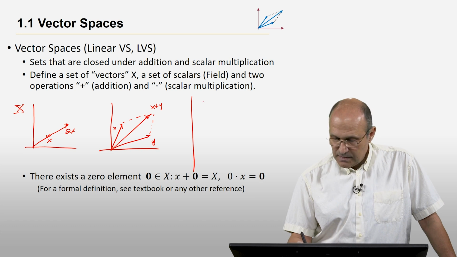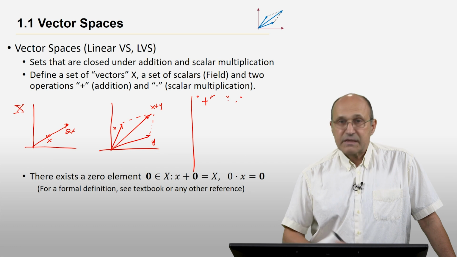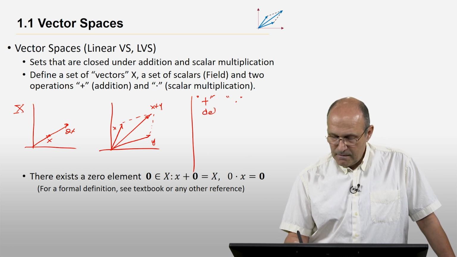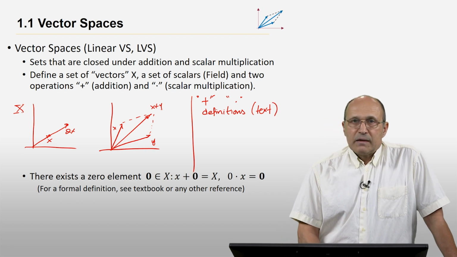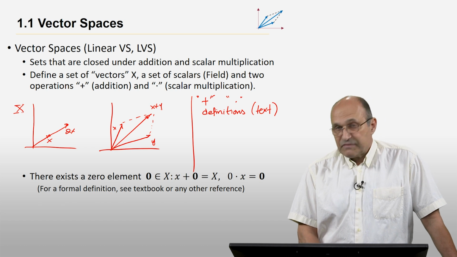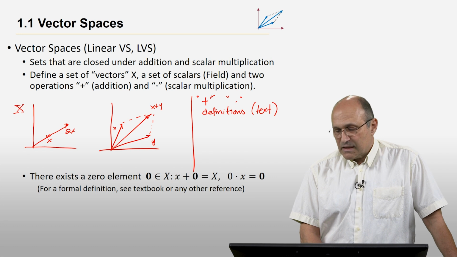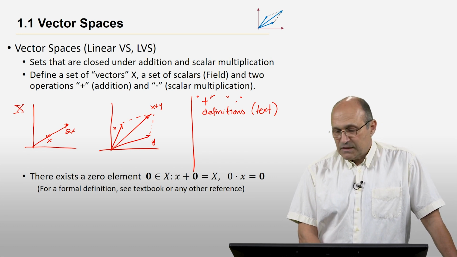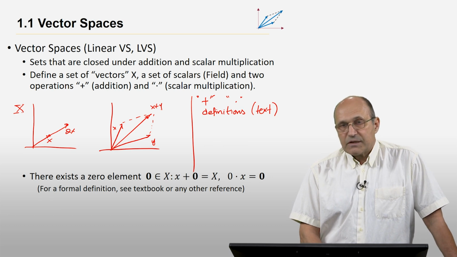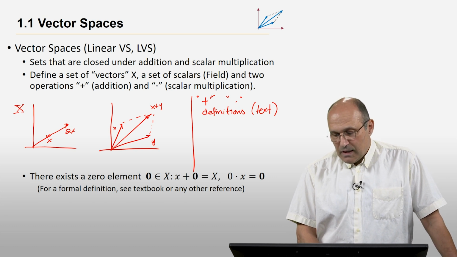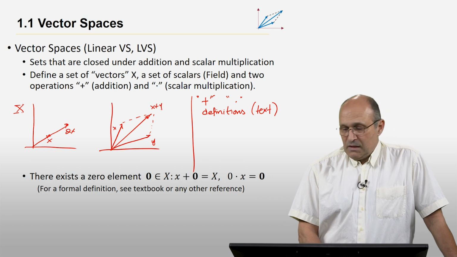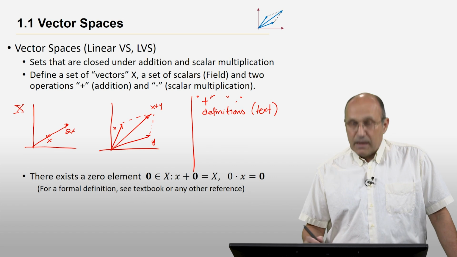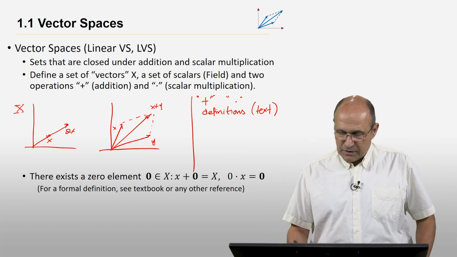On the side, the meaning of addition and scalar multiplication must be defined. And if you want the formal definitions, which are a little bit long, you should refer to a textbook or any other reference. These are fairly standard definitions. How do we define additions and scalar multiplications? These are general operations that we should be able to perform with the elements of the linear vector space. It also involves the definition of what we mean by a field of scalars. We have to have some properties, and those should be a part of the formal definition.